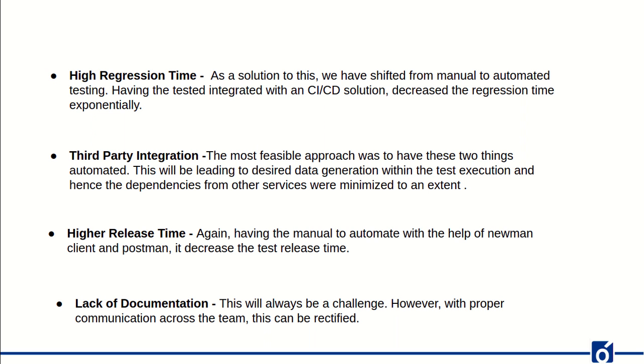And high release time. With the help of automation testing, we automate API test cases, so it reduces the human efforts as well as release time. And lack of documentation, this will always be a challenge. With proper communication, we can rectify and overcome this challenge of the lack of documentation.